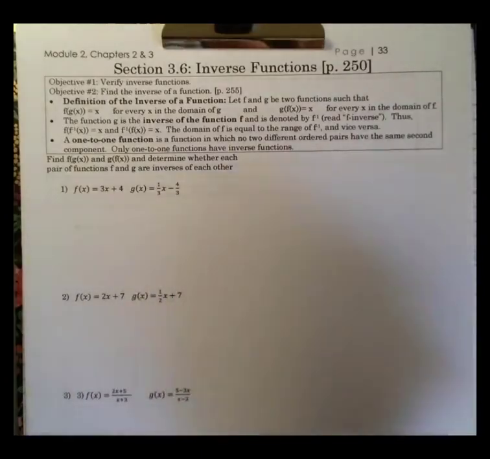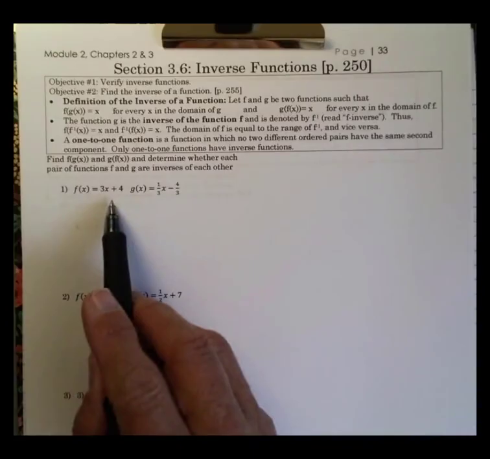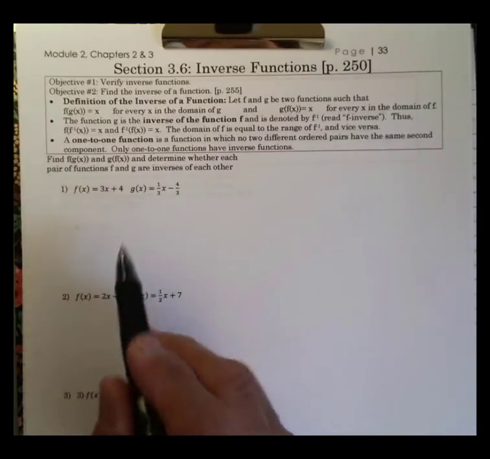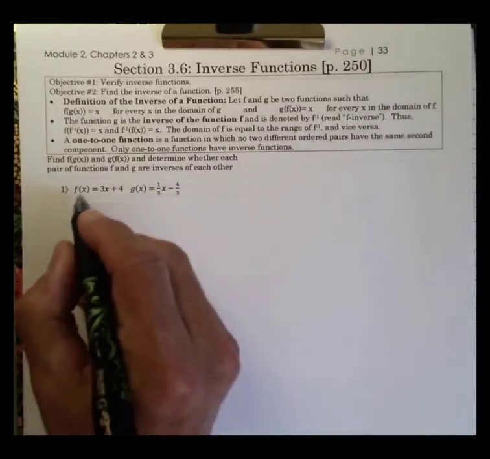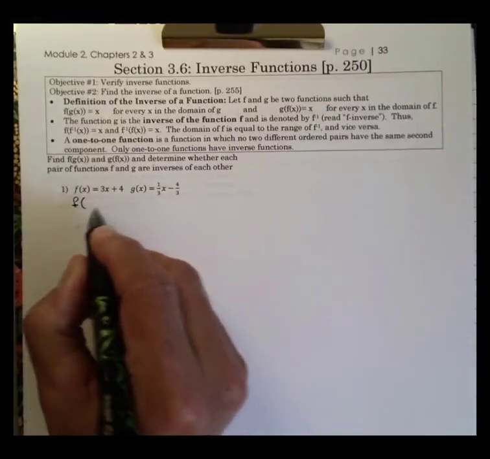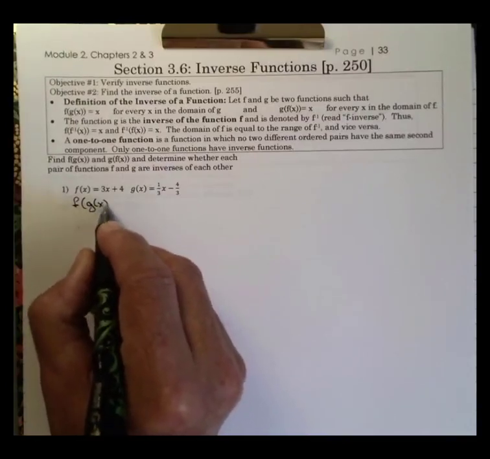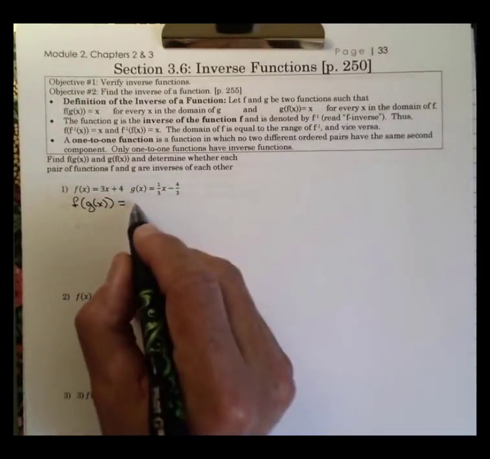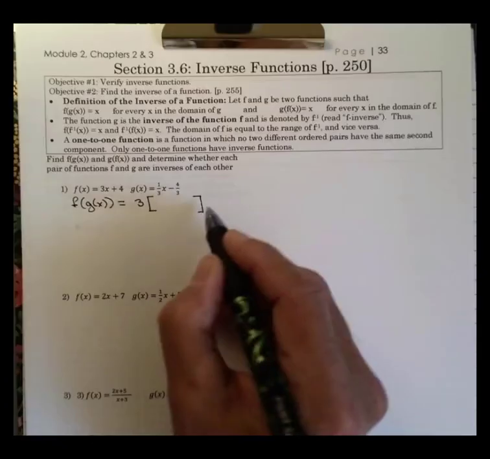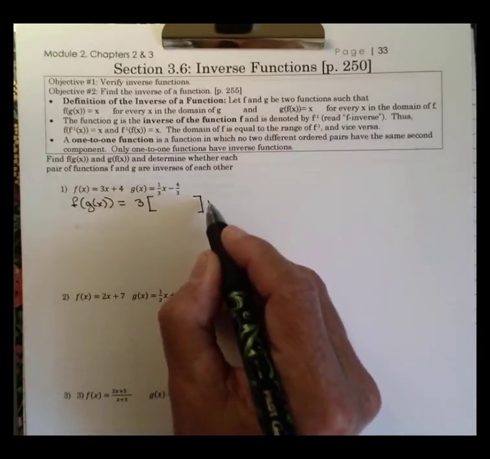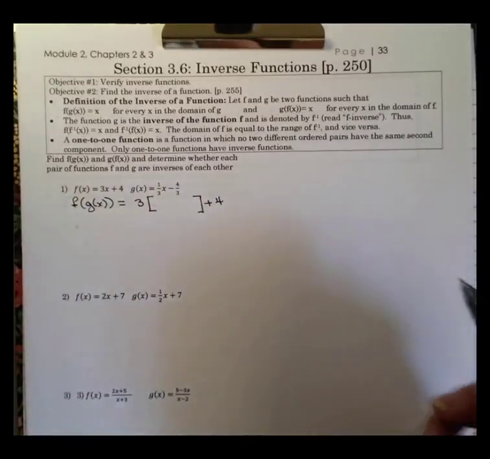So we have a couple of equations or functions here given to us, and we're going to check to see if they are inverses of each other. Basically, the way we do that is we check the composition of these functions and see if they both come out to equal x. So I'll take f of x, and I want the composition of f with g. So I'll write the g of x function here. I'm going to take that f of x function, which is 3 times x, that's where I'm going to insert the other function, plus 4, and see if, when I solve it, it comes out to be just equal to x.